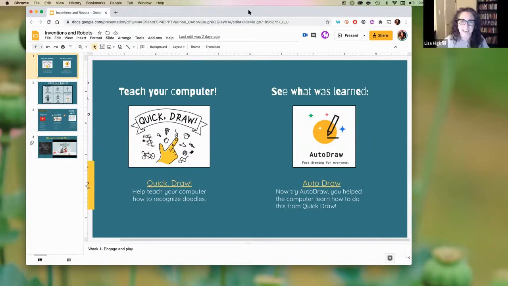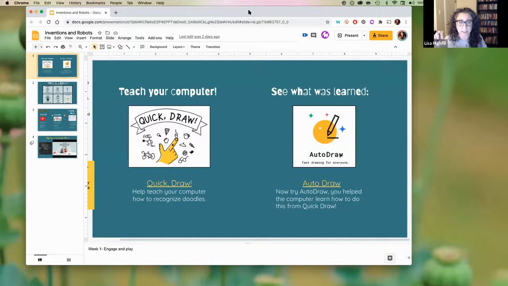Yeah. So I collaborated with some teachers around second grade standards of robots and inventions. And I thought, how can we build engagement, even in our littlest learners? Instead of me just lecturing them and telling them what robots or inventions are, how can I get them to experience it? Let's get them into some of these cool web tools that we've used before. And I started off slow. I wanted to use the web tool Quick Draw. If you've never used Quick Draw before, it's an application that has been created to teach your computer what your scribbles are. So it's a program to teach artificial intelligence.